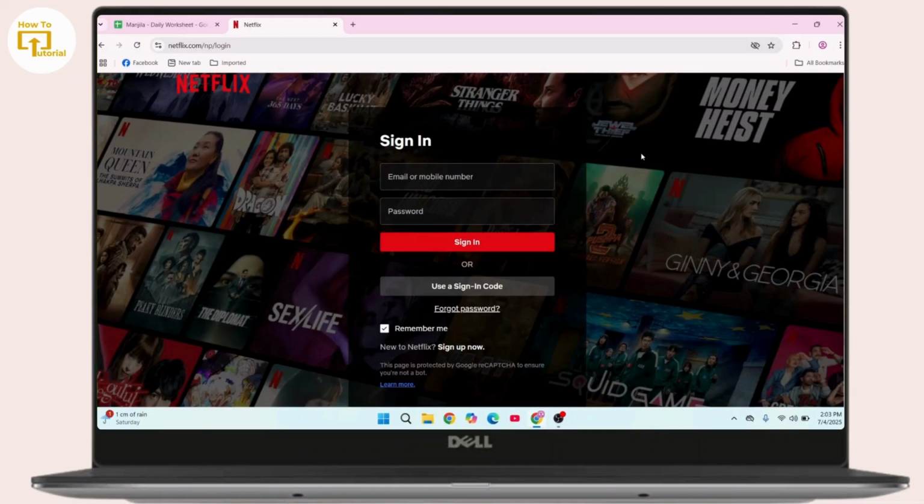I will guide you how you can sign in to Netflix on Smart TV using a QR. So without further delay, let's get started.